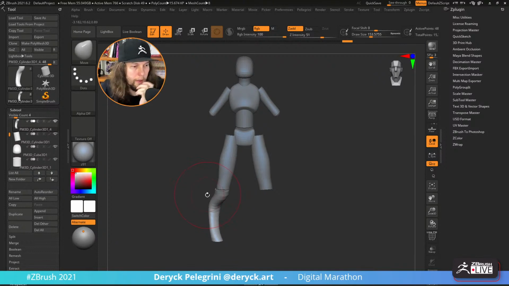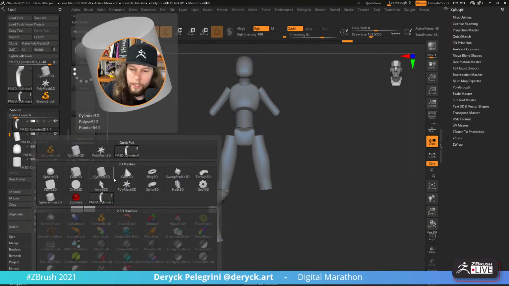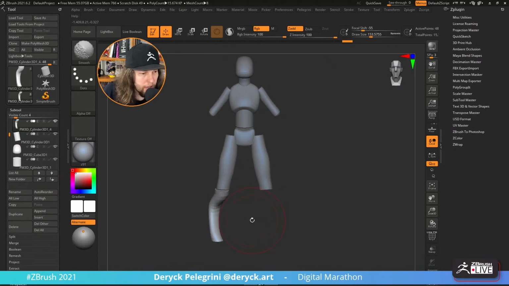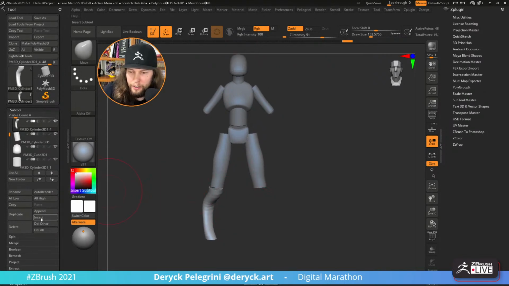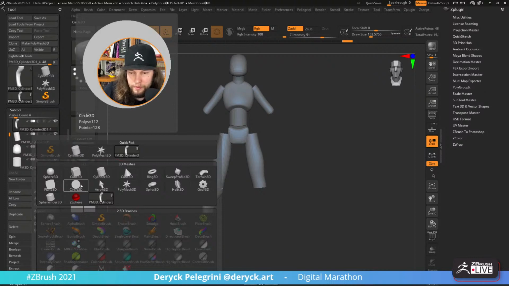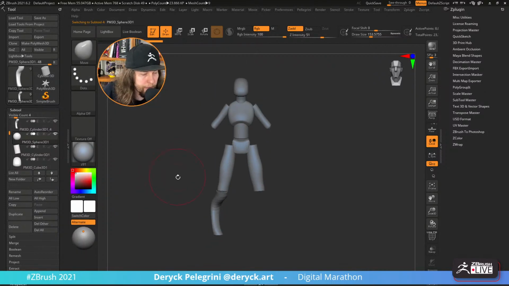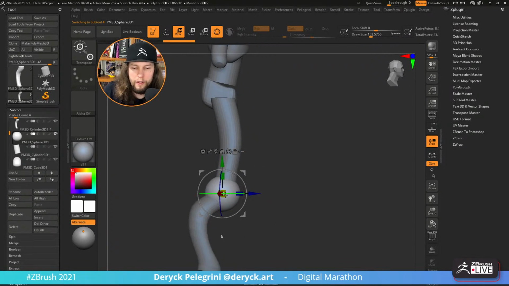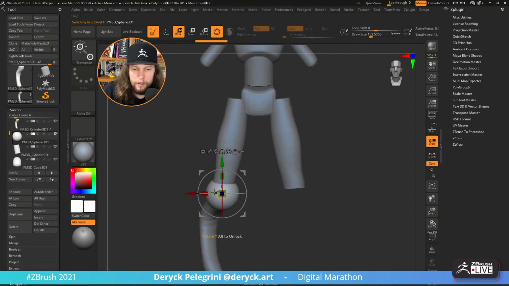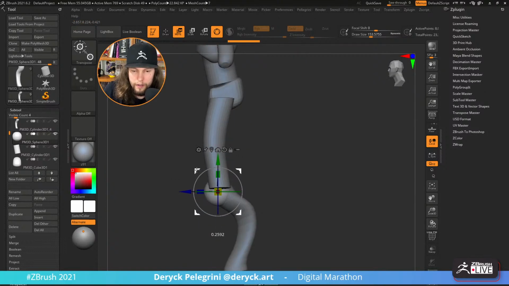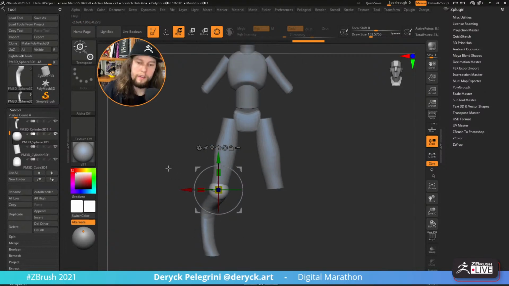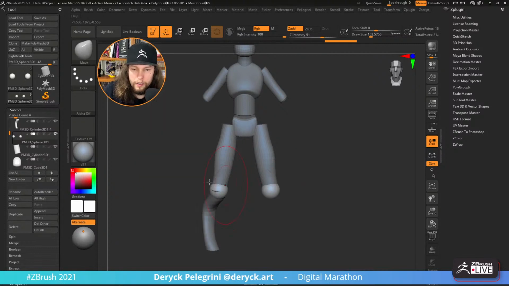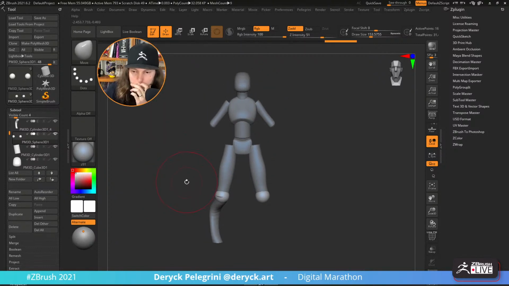There is a hotkey to insert a mesh. You mean like when I do this insert in here? Is that you mean when I put insert and I insert a mesh like this? Yeah.